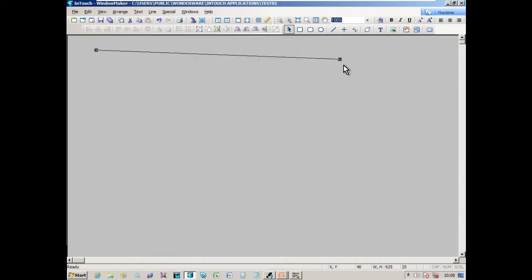And you'll notice down the bottom, if I just click on it, it now has a height of 25. That means that it's 25 pixels out. So I've got to try and get that to literally 1. And it's still not right. It must be 0. So I click there. Now the line is horizontal. That's just a waste of time, so I'm going to delete that.